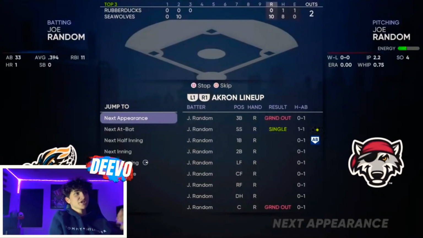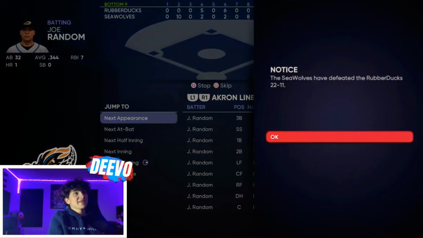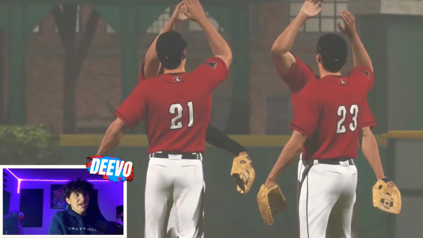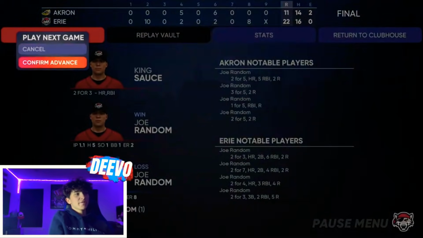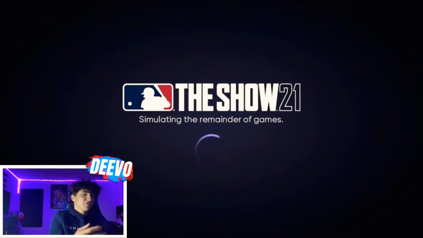As you can see, we're simming again. 10 in the second, 2 in the fourth, 2 in the sixth, 8 in the eighth, and we won 22-11. That was another bad game. I'm still waiting for the big game. We went 2 for 3 with a home run and an RBI.